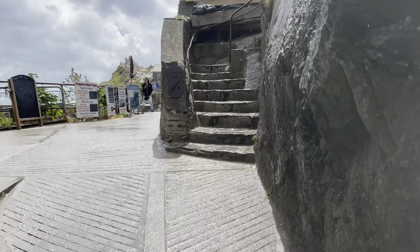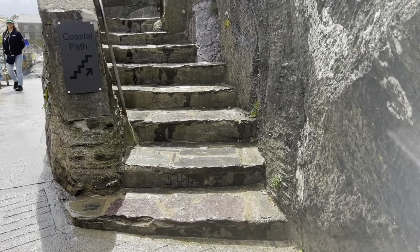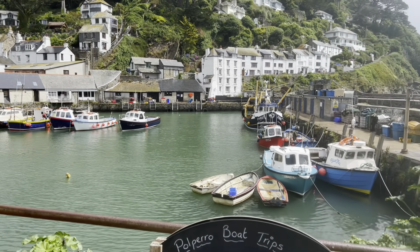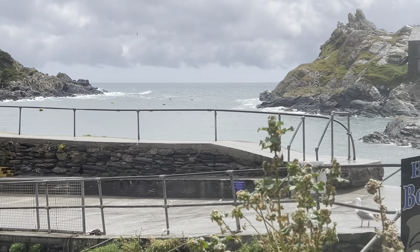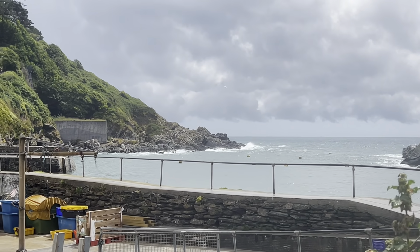Going out to the harbour, we were just admiring these steps. Look how uneven they are. Probably original ones. Here we are, and the sun has decided to come out into the harbour. See? See if I can zoom you in a little bit. So I think it is high tide at the moment.